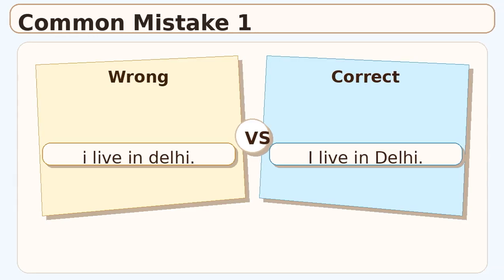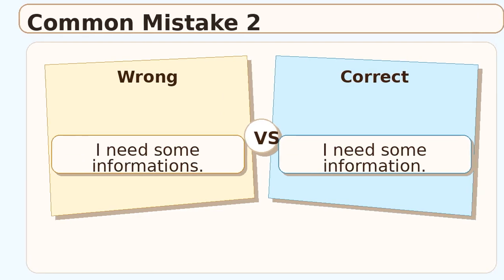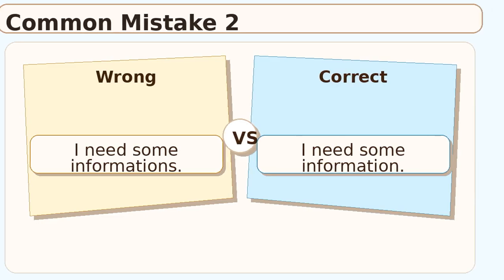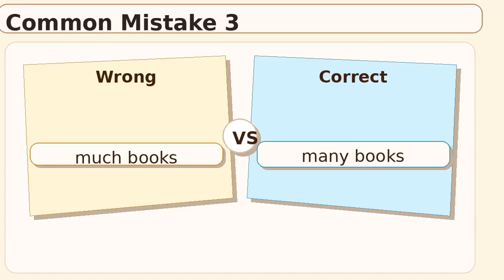This first mistake is about capitalization. Learners often know a word is a proper noun, but still forget the capital letter in writing. The next mistake is using plural forms with uncountable nouns. The idea may sound natural in some languages, but English does not allow it in standard usage. Another common problem is using the wrong quantity word. This happens when learners do not know whether a noun is countable or uncountable.